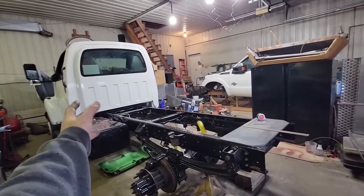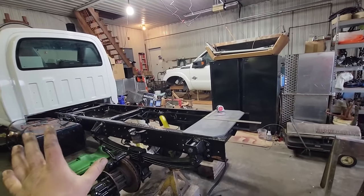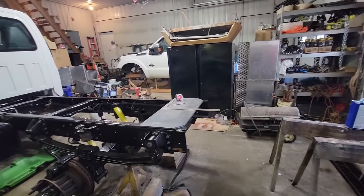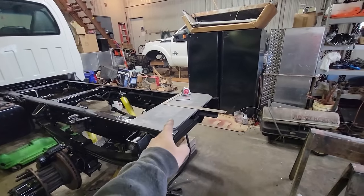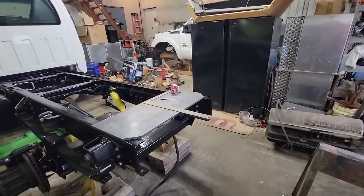The ideal purpose would be a 10-foot dump, 10-foot flatbed, gooseneck, fifth wheel, something along those lines. But what good is the truck if it doesn't have a hitch? So in today's video, what we're going to do is create a hitch out of this piece of half-inch plate. I'm JC Smith and I will show you how I'm going to do it.